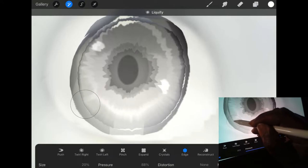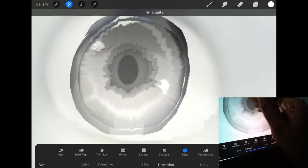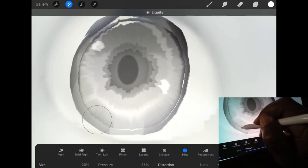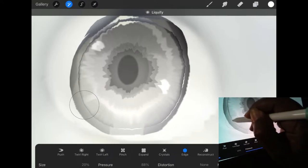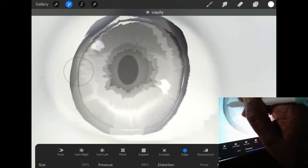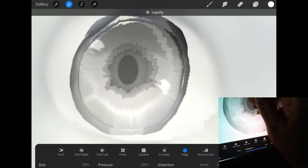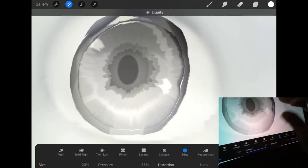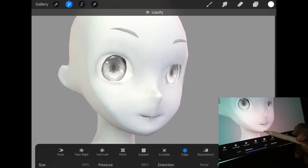So let's see. I'm just going around the eye. And it seems to smooth out the edge a bit. It's not as jagged. And if I stay there, it looks like it's bringing some together. Huh, interesting. Okay, so there is a lot of possibilities that you can do with this.